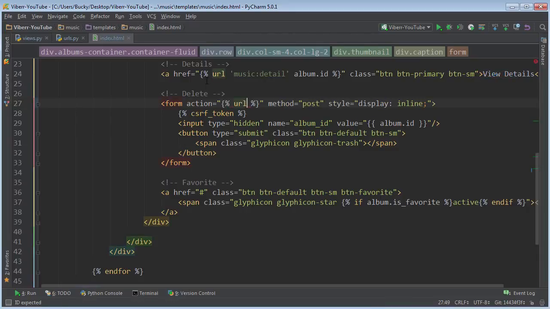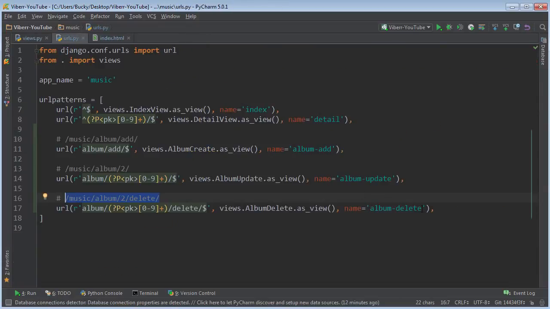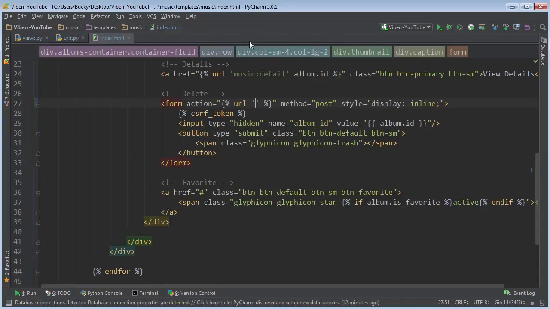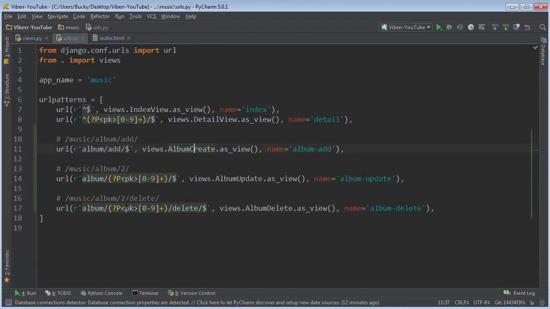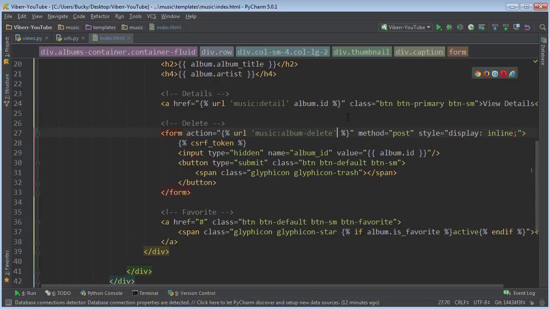So it's a URL, and make sure I named the right thing, album delete. So it's music, album delete. And again, whenever you delete an album, we need to pass in the primary key of that album. So on the home page, we just say album.id. And there we go.